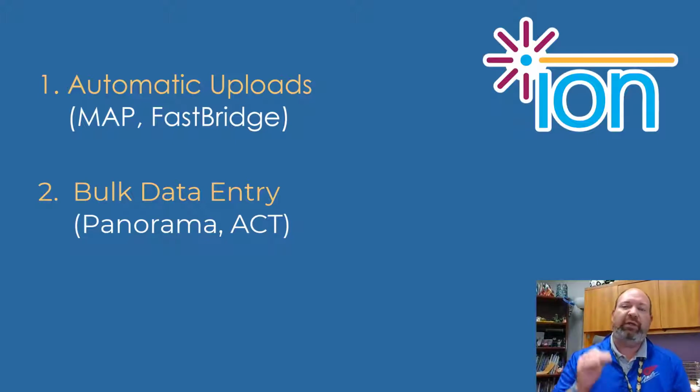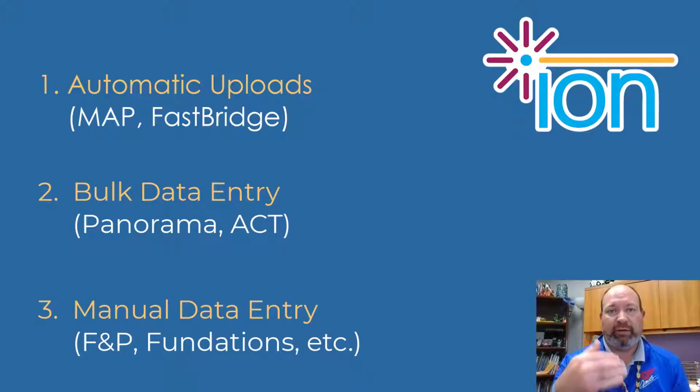The third way to do it is actually through manually entering the data ourselves. Now, that can be something that is done, that's an assessment that is done not online, but done through paper pencil. So this would be something like F&P or Words Their Way or Foundations or Number Worlds or any type of assessment that we want to take and put into the system ourselves. So that's what we're going to talk about today. Today is all going to be how we manually enter that data for ourselves. And I'm going to show you how to do it in two quick ways.